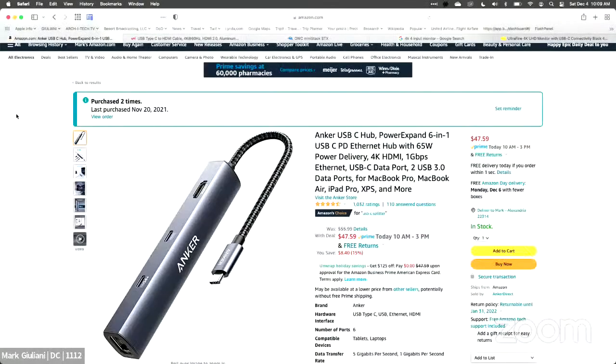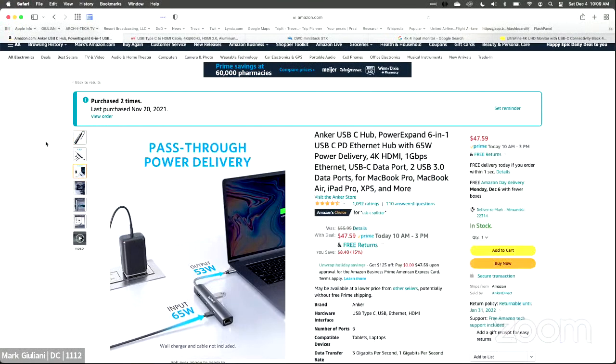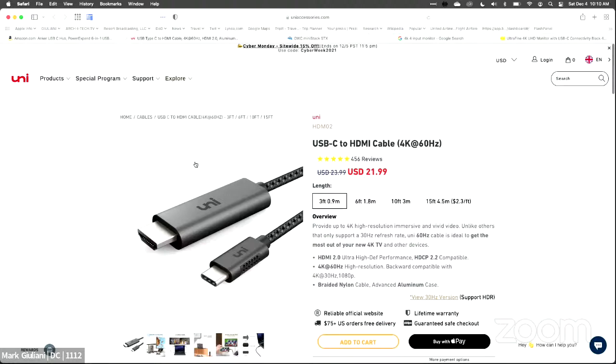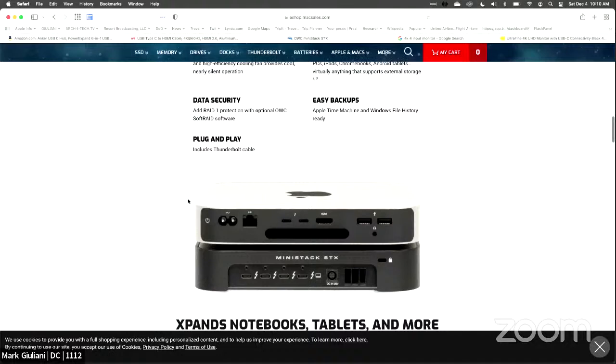Rupert: Just try and keep all your secondary devices out on a hub, so anything that isn't real time or high bandwidth. Mark: So I found some good devices to expand upon the ports that are there. I like this Anker one because it has a number of different ports and types. It's got your USB-C, HDMI, Ethernet, and USB 2.0. And then I also like, just for the HDMI, this one, the Unis that Alex recommended before. But I'm really waiting for the OWC to come out that has the 4 extra Thunderbolt ports on the bottom of it. Nice. All right, next question.